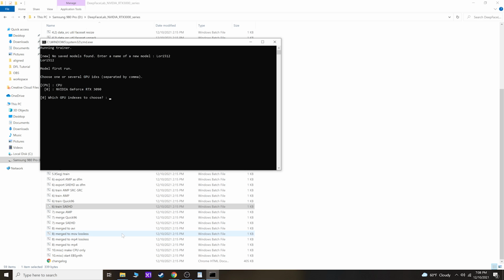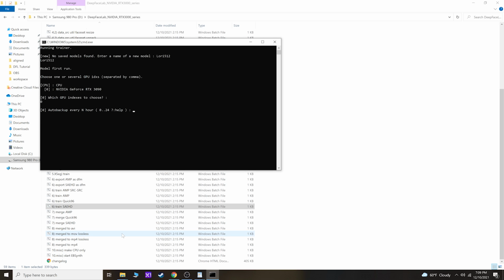And it says this is a model first run. I don't normally pre-train models. It's supposed to have value and I know what it's supposed to do, but I haven't found that it's really made a significant difference. But I'm going to go ahead and do it anyway because we're doing best practice today. So it says again, pick our GPU. So we want, of course, the usual stuff.